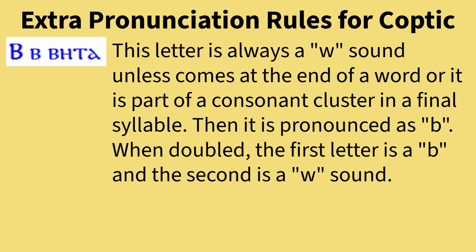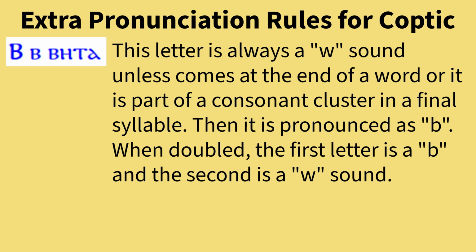I've entitled this next section Extra Pronunciation Rules for Coptic. So we start with the letter wada. The letter wada is always a W sound unless it comes at the end of a word or it is part of a consonant cluster in a final syllable. Then it is pronounced as a B.